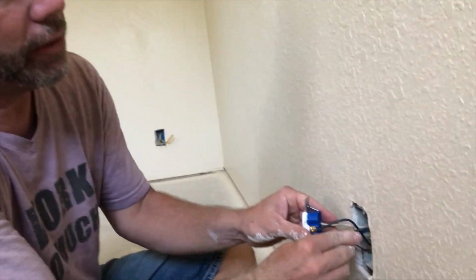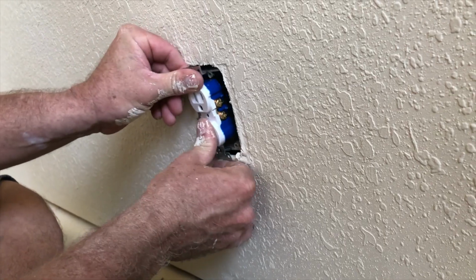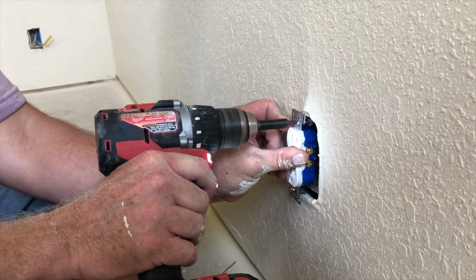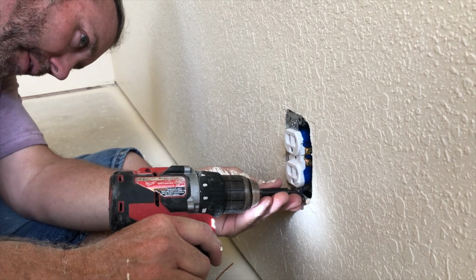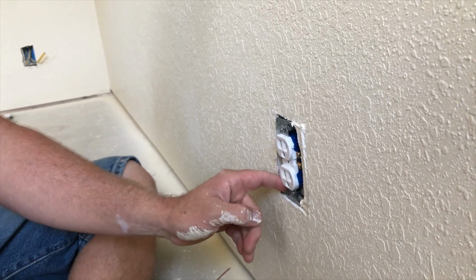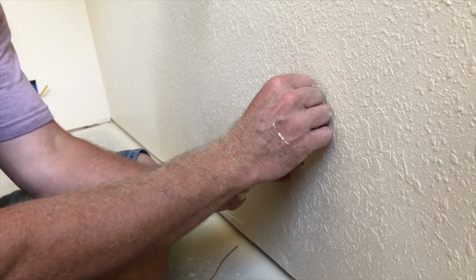So then you take all this stuff and you kind of mash it back in the box. You don't want to cut it too short or anything. I usually use a drill at this point because I'm lazy. And then you put these 2 screws in. One down here. Some knucklehead put this box in a little deep, but we'll fix it.